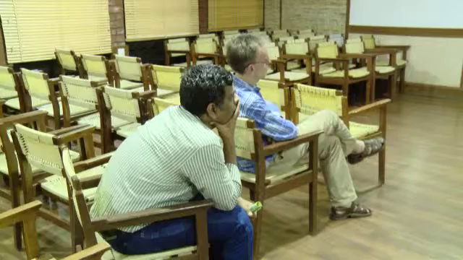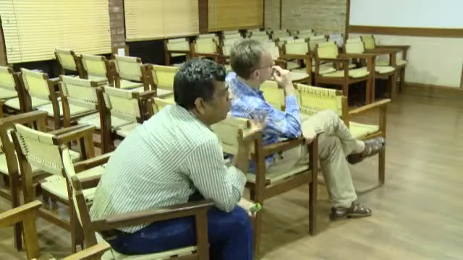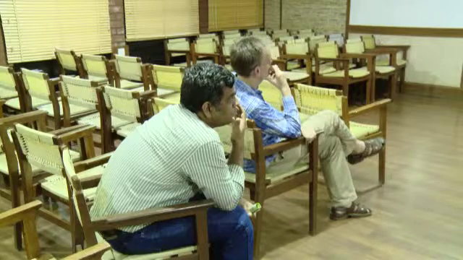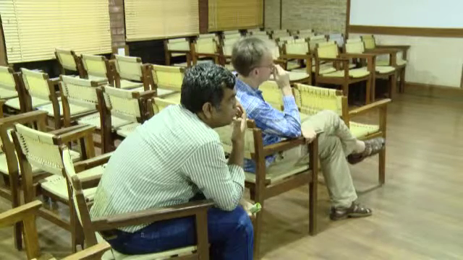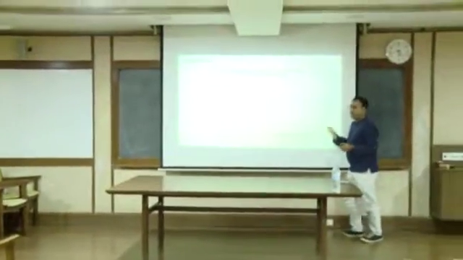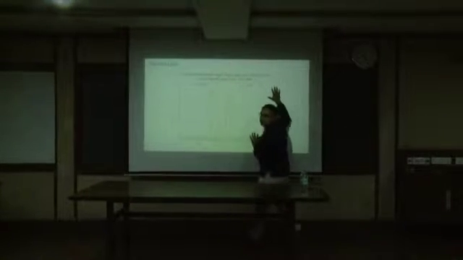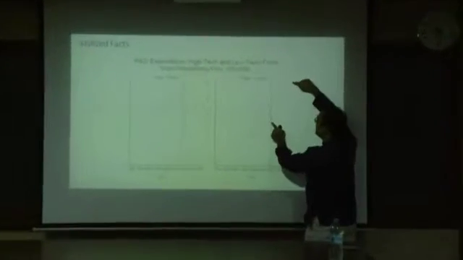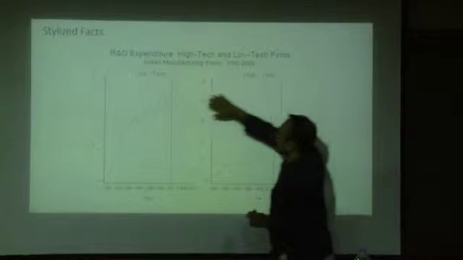So there are two effects here. One is a direct effect. So let's say incentives to innovation increase, you employ R&D managers. That's the direct effect. The other one is an indirect effect, which we are talking about right now on the input side, the technology you have. So let's go to this slide. You can see this is R&D expenditure between high tech and low tech firms. This is the direct effect, that the high-tech firms are increasing R&D with respect to the low-tech firms, they are hiring R&D managers.